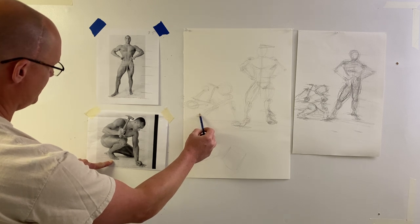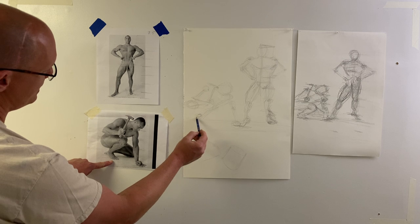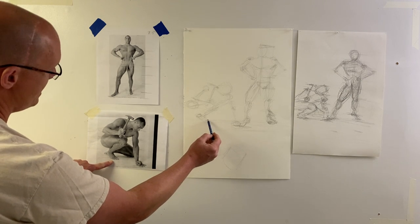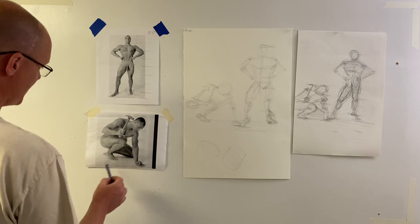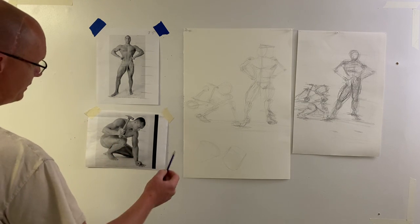I'm gonna have to put an indication of the ankle here. And again, if it's out of proportion, I'm gonna fix that later. I just wanna get the good gesture now, get that foot involved in there. And because this is overlapping this, I'm gonna pay more attention to this and I'll work with this later.